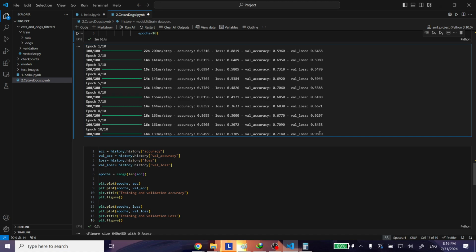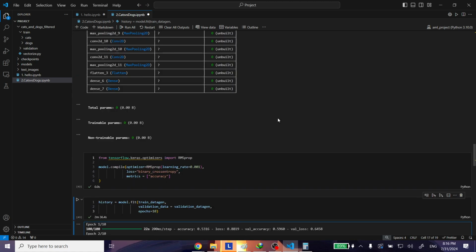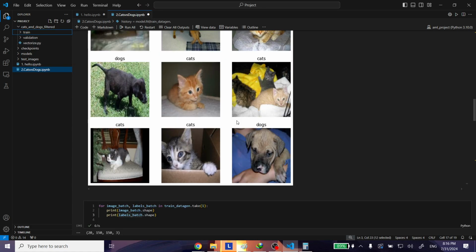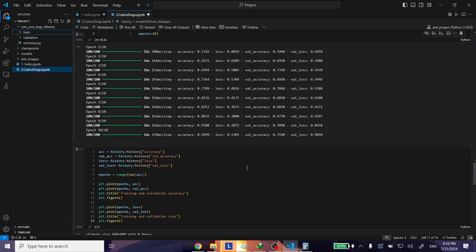So why is this happening? The reason is because you don't have enough images of cats and dogs.